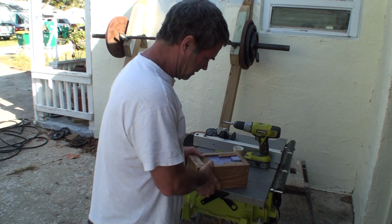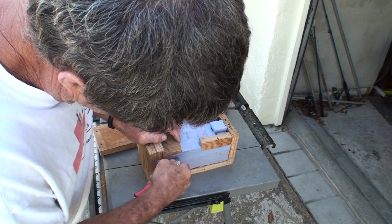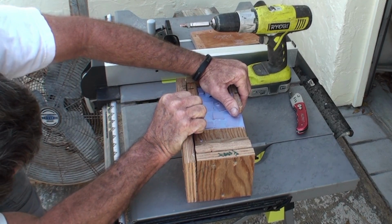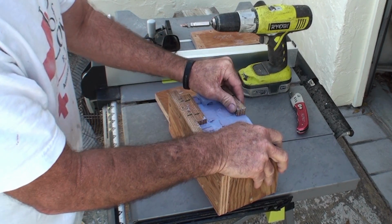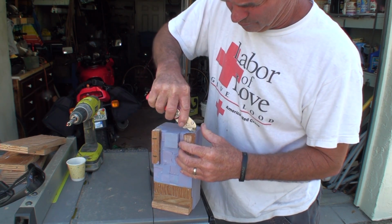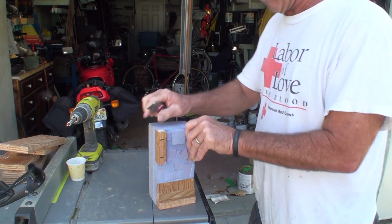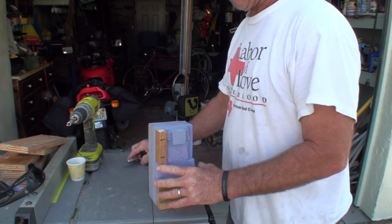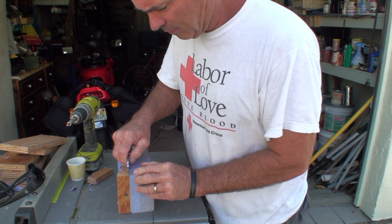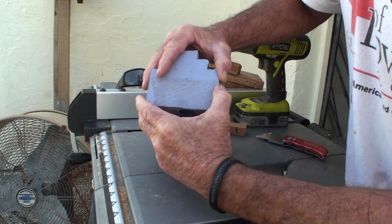Well, let's see how it worked. Surprised it stuck to the wood that well, because I did spray it pretty heavily with the stuff, the mold release. Somewhere inside this block of plastic, of rubber, is Ralph's boat.